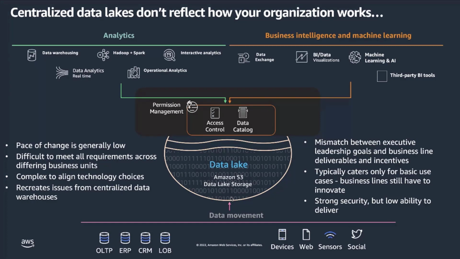Also, very importantly, when different lines of business have different goals and they have to rely on a common central data lake environment, that created much more operational challenges for them to maintain consistency and compliance, and to cater to very simple use cases, like whether they are able to scale at their own level of growth that they are forcing in this organization-specific needs. So it really created a low ability for them to deliver from this model.